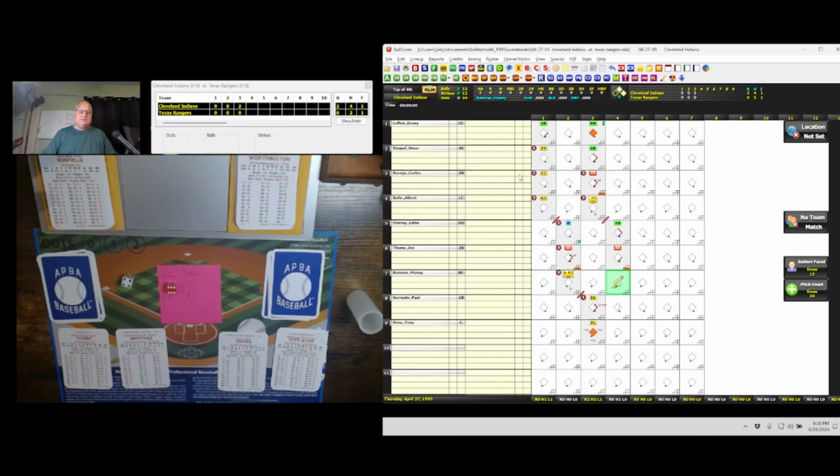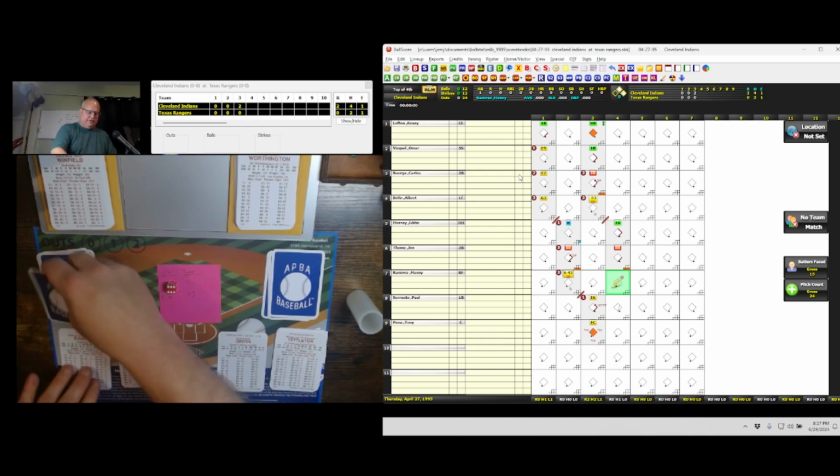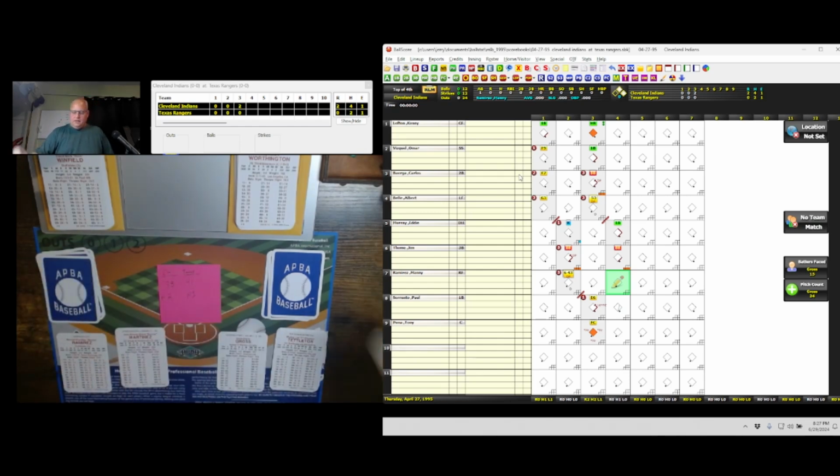All right. Walk is W on the keyboard. So I may reach up and hit the keyboard next time I see a walk. All right. So we got Thome on first. We have Eddie Murray on second. So we got runners on first and second with no out. And now I want to sacrifice, but I don't know if they do that. I mean, it makes sense to me, but, well, not for Manny Ramirez. He's not going to sacrifice. He's swinging away.